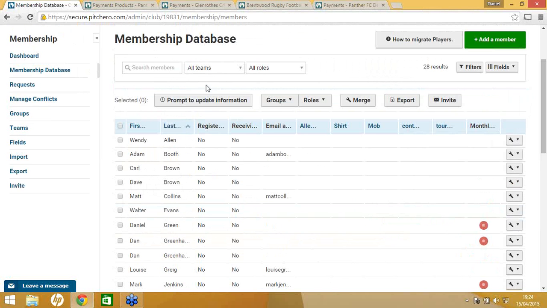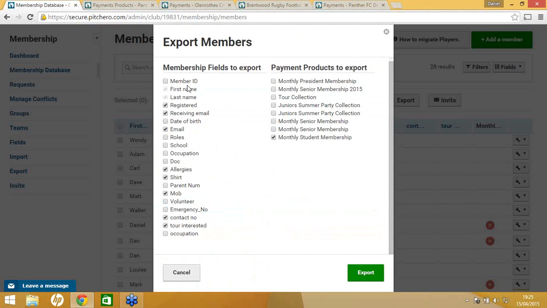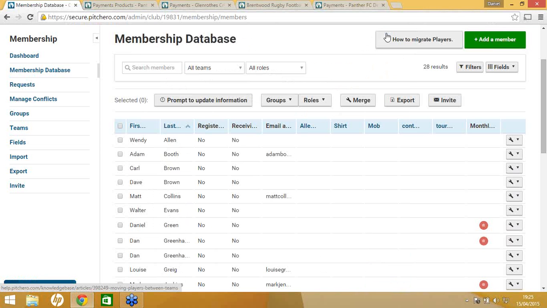Now, if you wanted to, like I said, provide treasurers or secretaries with offline versions of your database, you can do that, and you can actually do it based on the filters that you've filtered for. So if your treasurer asks you for a list of all of the first team players, you can just use the filters and then click on this export button. It'll ask you which fields you want to export, and if you want to export any payment information as well. Click export, and that'll download an Excel spreadsheet, which you can then forward on to whoever was requesting that information, or store it for your own benefit.